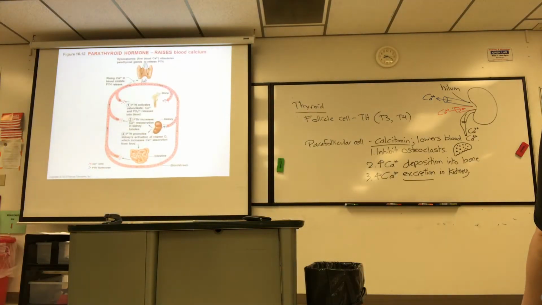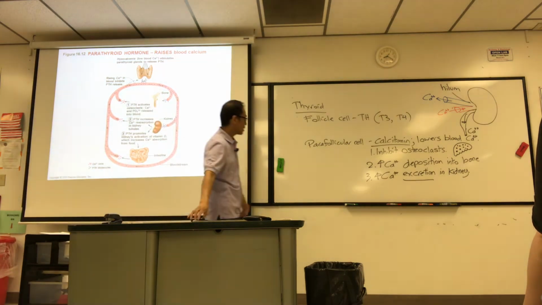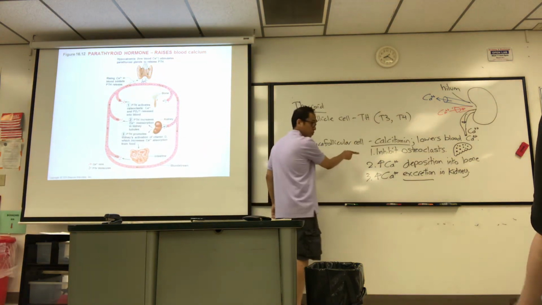All right, so the other hormone. You've got a hormone that can lower blood calcium. You need a hormone that can raise it. Calcium function is very important for muscle function, for example. So this slide is trying to teach students the mechanism of how PTH does the opposite of calcitonin. I'm going to erase this now.